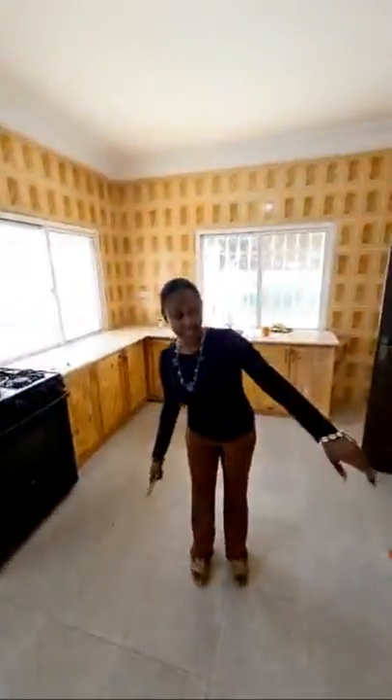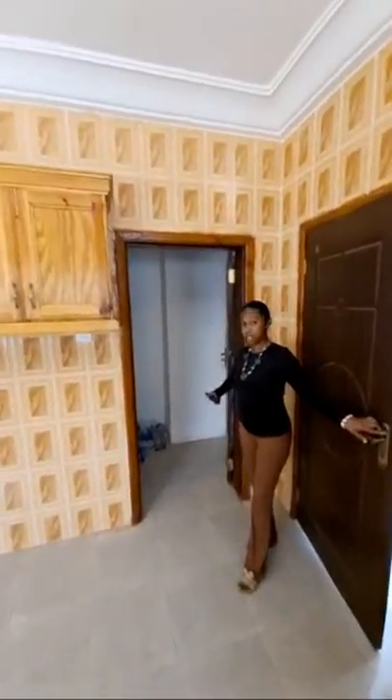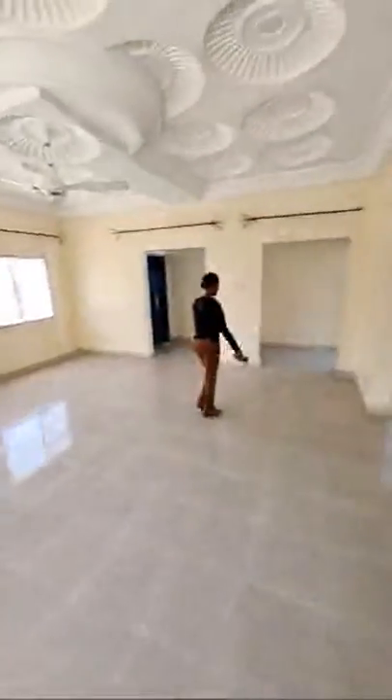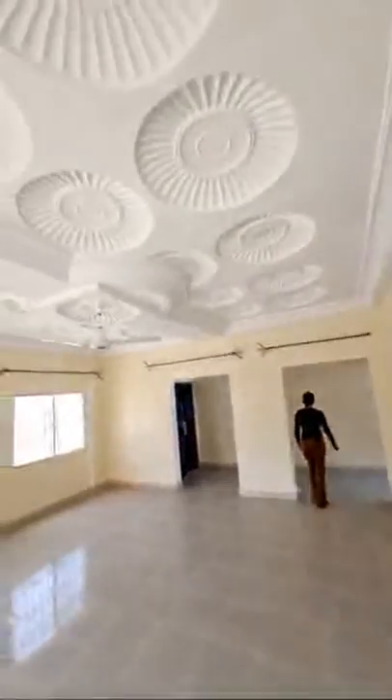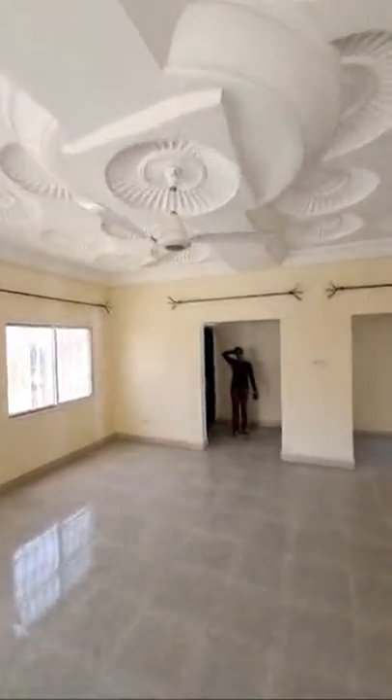So we entered through the back door — this is the kitchen. We have a pantry right here. From the kitchen you walk right into the dining area. This dining area is huge — this one is for rent. Shout out to London price! Check the roof — it's like something from a sci-fi movie. It was visited by an alien — it's very nice.